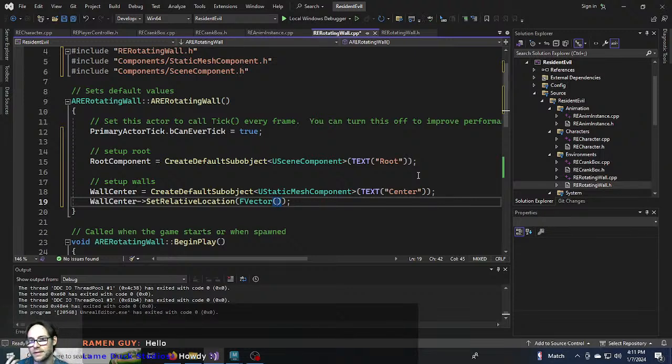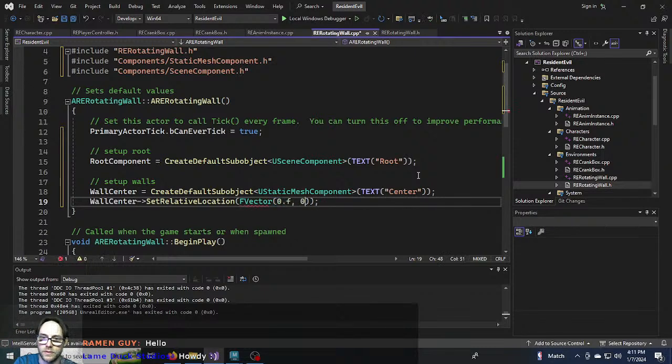There are reasons you will do visual things visually, and there are reasons you'll do things under the hood when you need to, if you want more control. But it's whatever. For the center wall, it's 0, 0, 200.